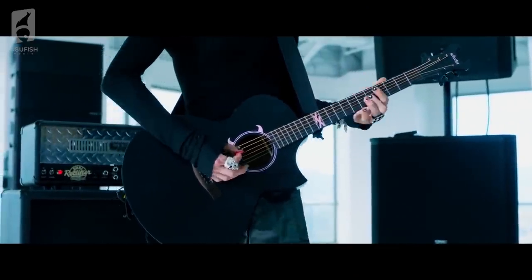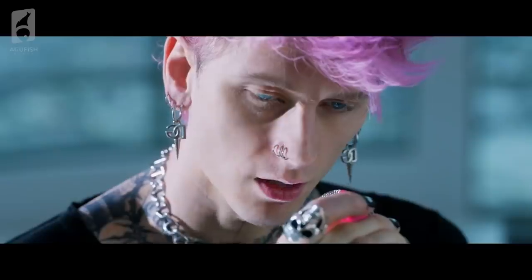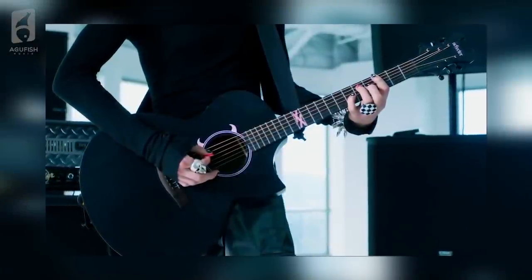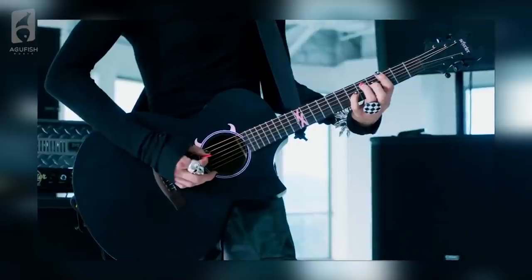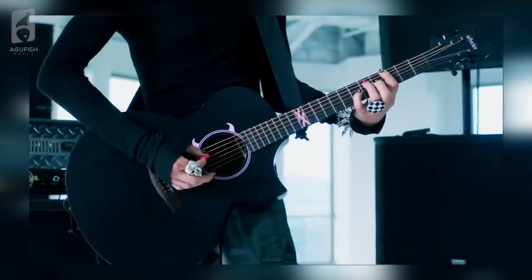Oh, and if that weren't enough, he's also getting a signature acoustic as well. At the beginning of the music video for Maybe, he's playing a black acoustic with pink accents, like the PT on the album cover. The modified headstock has really pronounced devil horns. It almost looks BC Rich-esque. And the pink acoustic circle thing also has pink devil horns, because devil horns are edgy. He's like channeling the energy of the girls I went to middle school with.